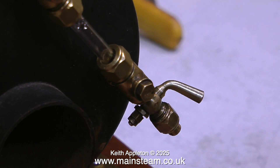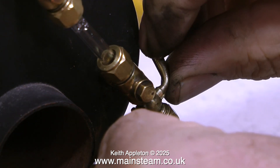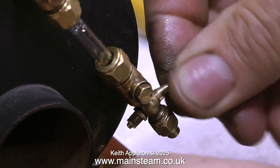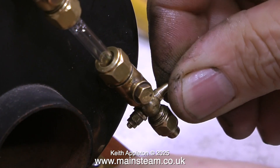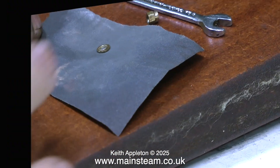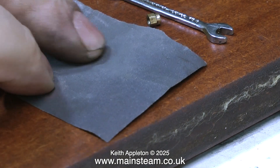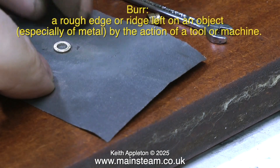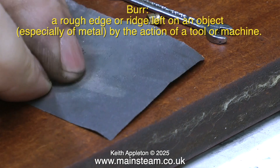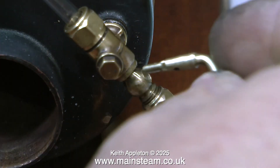The drain cocks on my small locomotive are slightly different — they don't have the fancy handle and there is a spring at the end where the nut is, which holds the taper plug in place. After re-lapping this taper plug and socket, which was very badly scored, it's now a rattle fit — you can see it moving back and forth. This is no good. The answer is to use a washer, but I didn't have any the right size, so I filed out the centre of a very small brass washer using a needle file and cleaned it up on wetted wet-and-dry sandpaper. It's always important to remove burrs — if I don't, when I tighten the nut the burr will wear away quickly and it will be slack again.